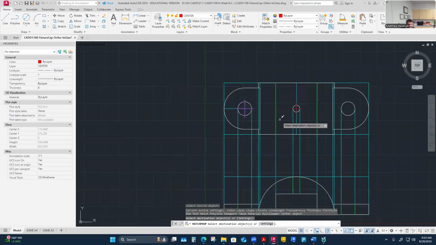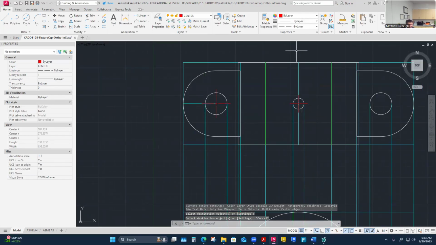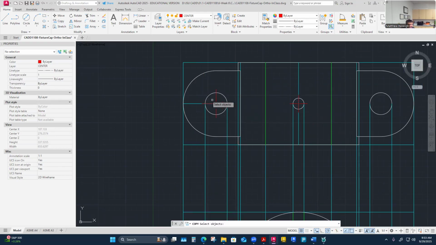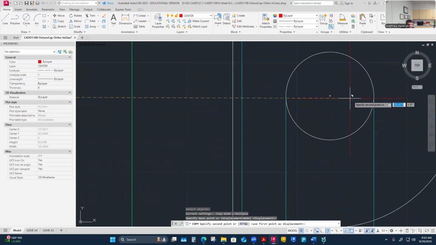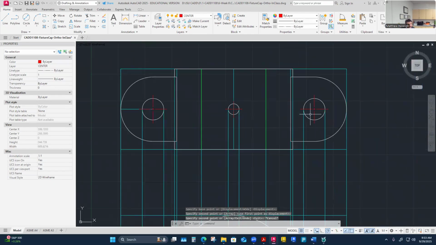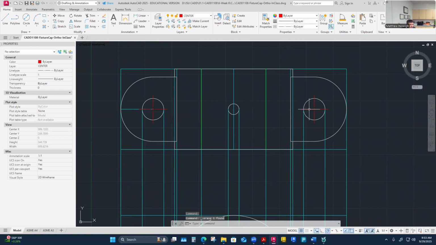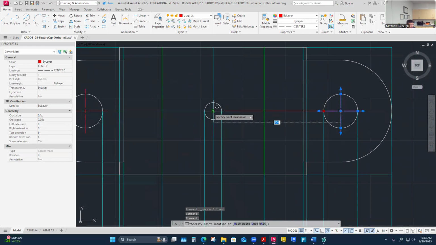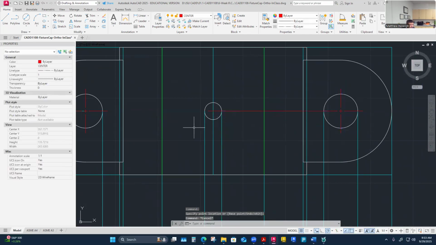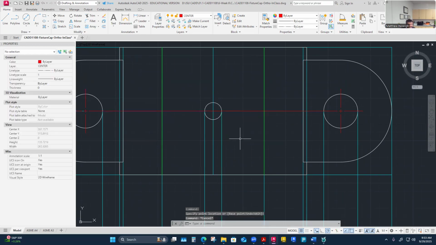Probably going to end up pulling these. I'm thinking about this now. Probably going to eliminate that one and pull these two together. I'm going to copy this one over, or you could mirror it too. Copy kind of functions like a mirror, but I think I'm going to copy this one over to this one. But I do think I'm going to actually eliminate this one. I think I'm going to delete it because I'm going to just make these two reach out and touch each other here. I pull these to the center a lot when I do this from the square grip. And I get a little bit of overlap. That's okay. Something like that.